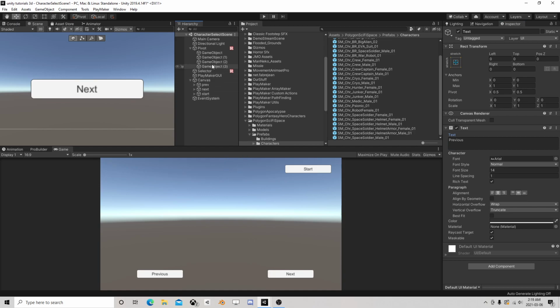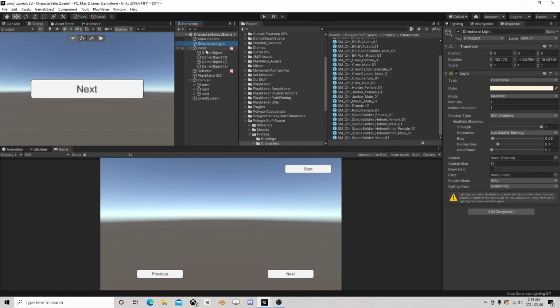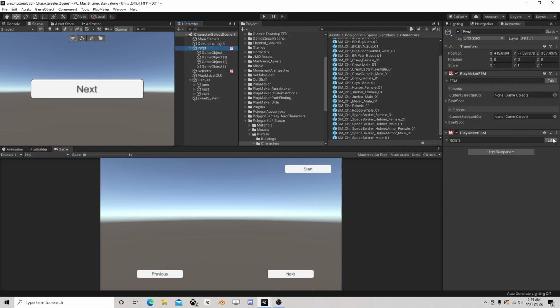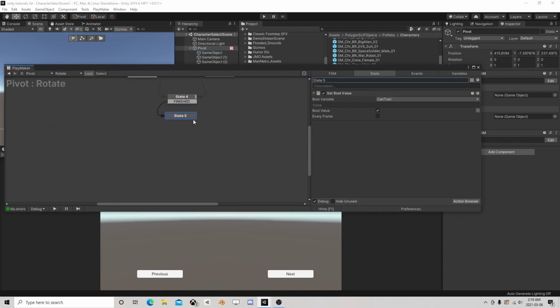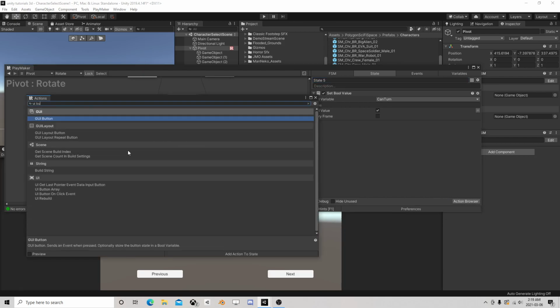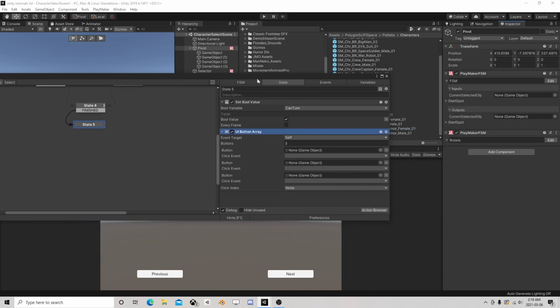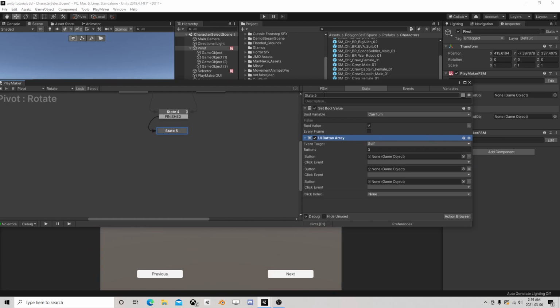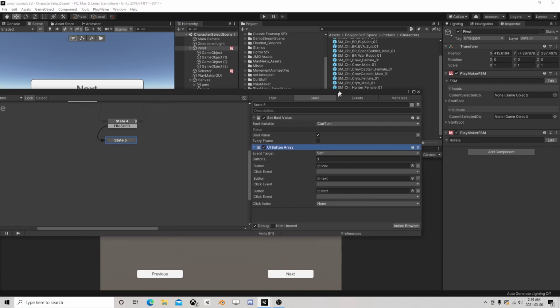So now, and like I said, I wasn't going to, but maybe I will. Just put it straight on these things. So UI button array is, we have previous, next, and a start.